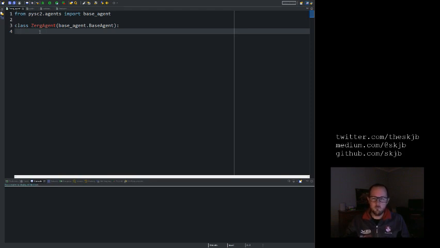So here's the base agent. This really just gives you a bit of utility to take action in the game, and the most important part of this is the step method. The argument you get here, the obs, is the game observation. Inside that observation is going to be information about the world, really.